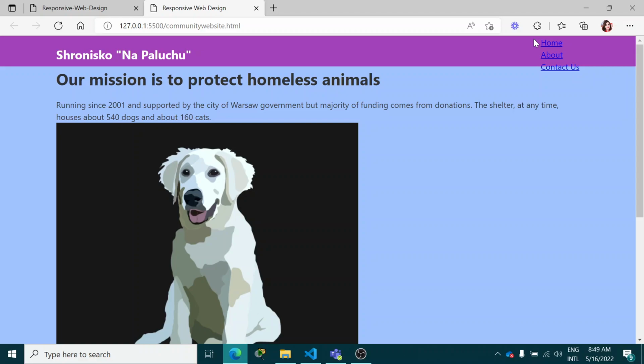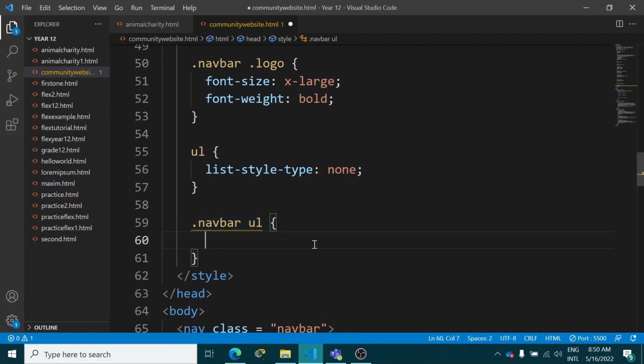Okay, so the best approach over here is to also turn these items into flex items. So what I'm going to do here is, in the navigation bar, with the unordered list. And this is something that is new to you, which means that you cannot just have a container as a flex, but even one single item inside a container can also act like a flex.